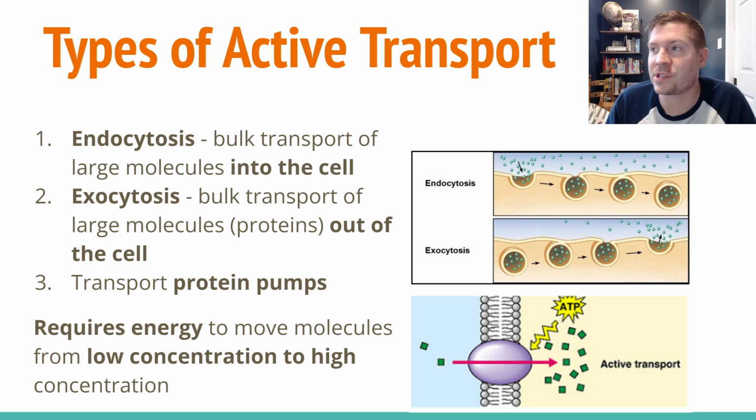So endocytosis is the bulk transport of large molecules into the cell. If you look at this picture, it's kind of like the cell membrane makes a divot, and then it pinches in to bring these things inside the cell. And then once inside, it can break down this little vesicle in order to get this material. Exocytosis is the opposite. Put these things in a vesicle, move it to the cell membrane, it merges and expels them out of the cell.